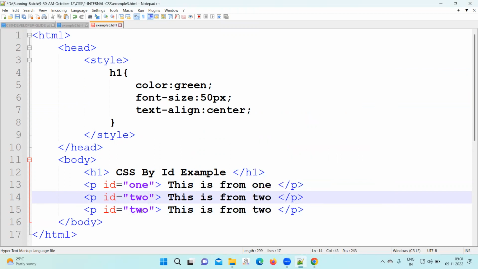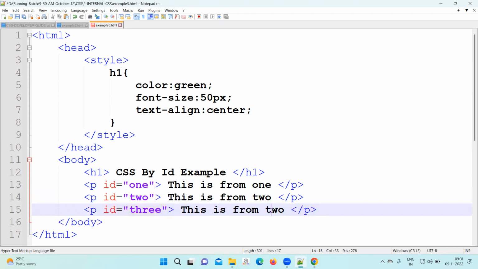ID equal to 3, this is paragraph 3, and this is also 3.